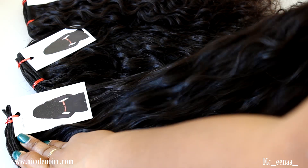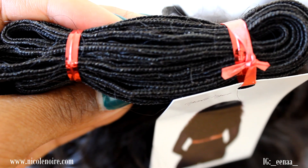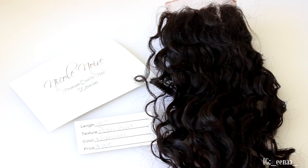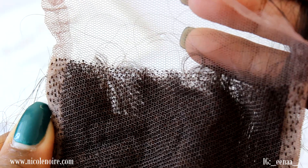She included a card that gave information about the company and how to maintain and care for the hair, which was a really nice touch. I received the hair in a natural state — it was a 1b, a little bit lighter than a 1b — so I dyed it jet black with a dye color I got at the beauty supply for five dollars. When I received the closure, I wasn't sure if the knots were already bleached, so I went in with 20 volume developer and powder bleach and bleached the closure a little bit more to make it match my forehead and look more natural.